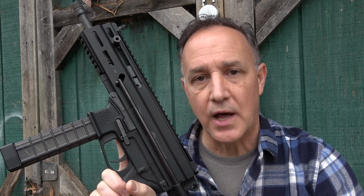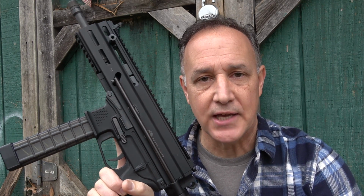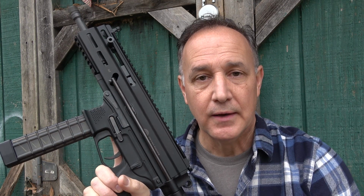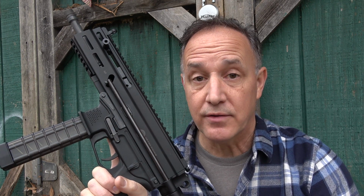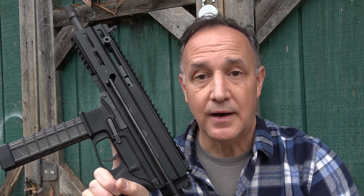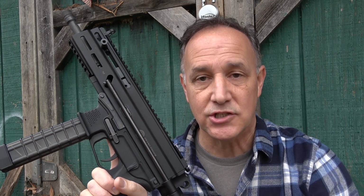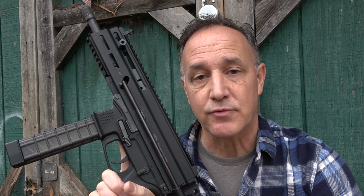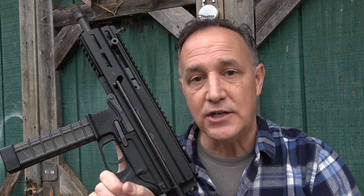Guys, with the roller lock bolt system, it definitely takes the recoil down quite a bit from the standard SP9A1. And honestly, it's much better than the CZ Evo 3. That heavy mass bolt coming back, it's nice to have that efficient enough to keep that muzzle rise down. And so we really enjoyed shooting it.